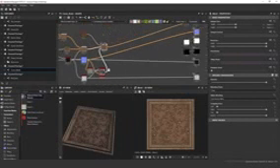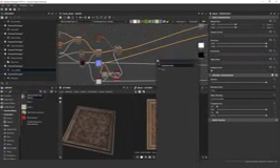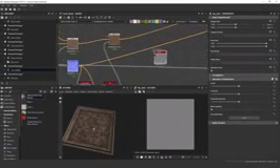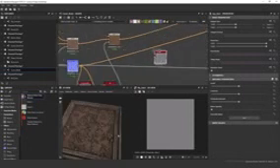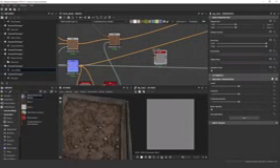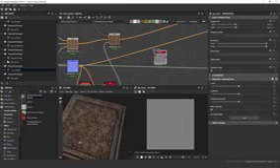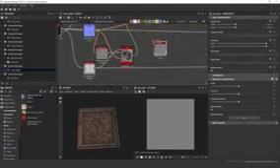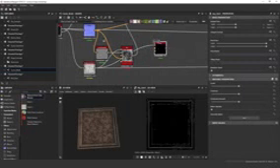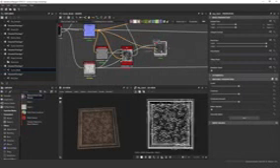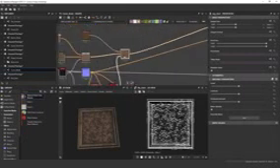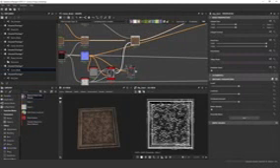The next one that I want to talk about is the dust node, and it's in the same vein as the dirt node, but the dust is almost as if the dirt was inverted. So instead of being in the crevices, it's going to be on the outer edges of your material. I'll just show you what happens here. Again, we can do the same thing. We'll plug in the ambient and the world space. This one, you don't actually need a curvature for. So we can just plug and play from here. I'm going to disconnect this dirt and just plug in this dust.